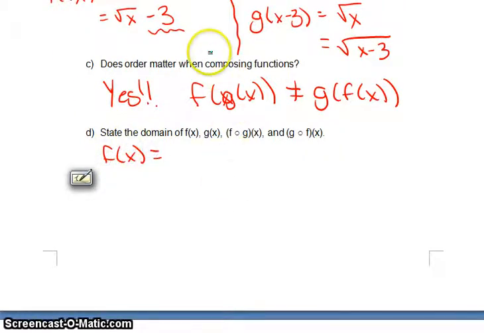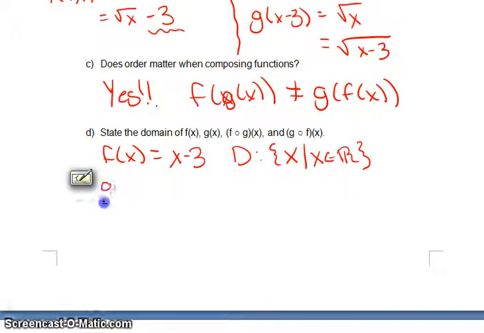If I could write that out, f(x) was equal to x - 3. It'll help me to see the domain here. You don't have to rewrite it, but just because it's at the top of my screen, I'll rewrite it for purpose's sake. All right, and so when we're talking about the domain of f(x), we have x such that, and ask yourself, does it matter what x is? Will any value for x create a non-permissible value? And for that one, the answer is no, x can be anything. So we'll say that x is an element of all real numbers.